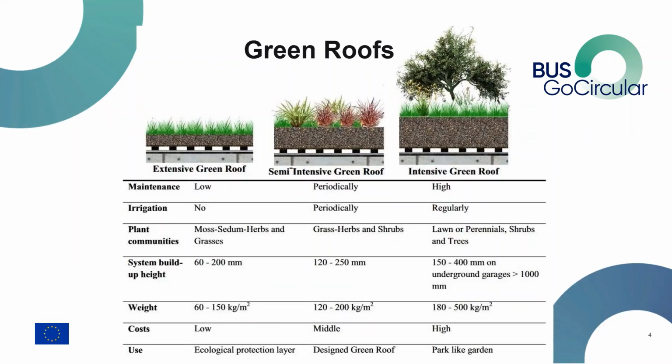Green roofs can be of different construction. In general, we distinguish two types of green roofs, extensive and intensive. Sometimes something between these two is called semi-intensive. Extensive is a natural low-maintenance green roof. It contains adapted plant communities, sedum plants, bulbs, wildflowers and succulents. It provides lower contribution to urban climate and biodiversity, and lower social co-benefits because it's often inaccessible. But it requires minimal maintenance, as supply of water and nutrition is done mostly through natural processes. Weight of the construction is lower, less technical expertise is needed, and it is easy to implement as a retrofitting method for existing structures.